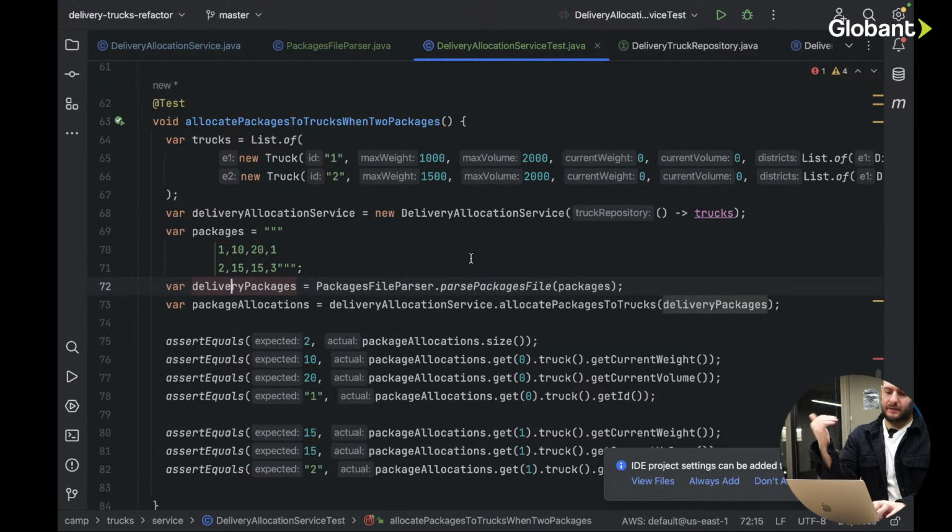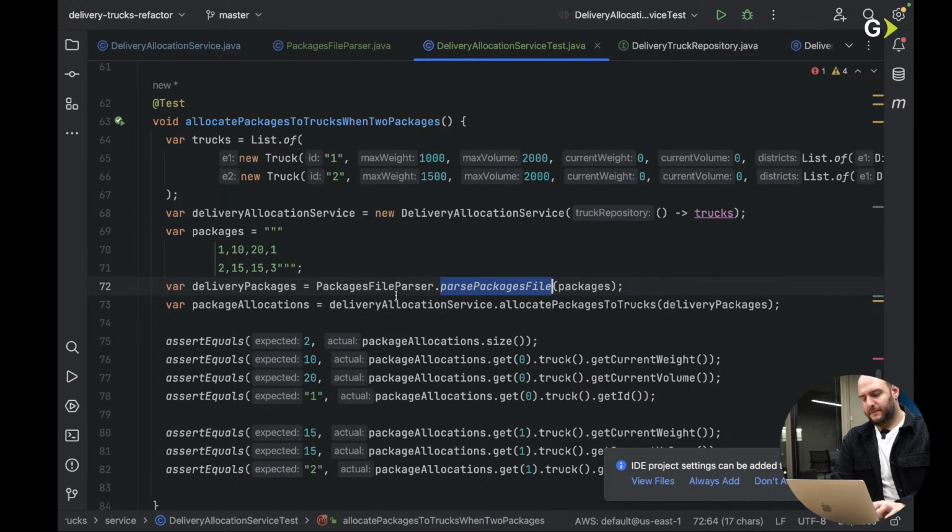So now we're parsing outside of the service, and we're sending it to the service then.